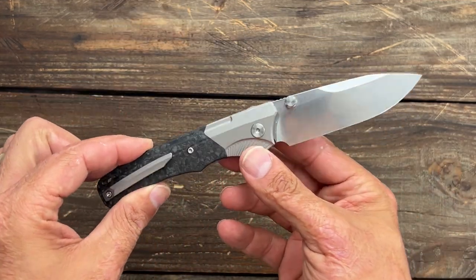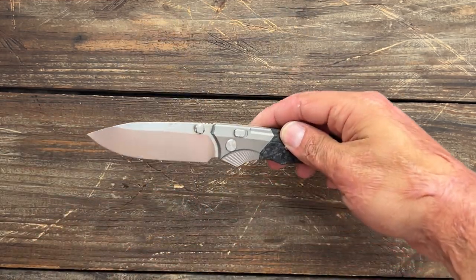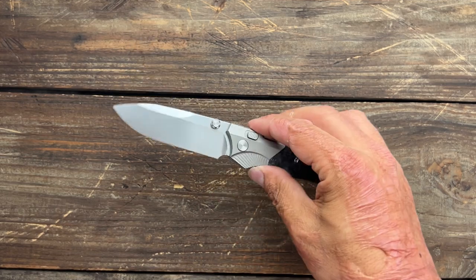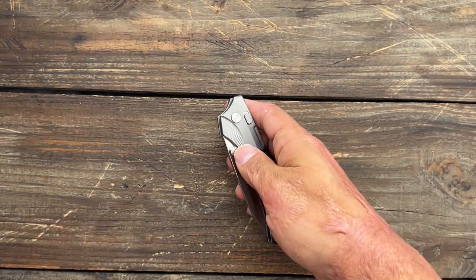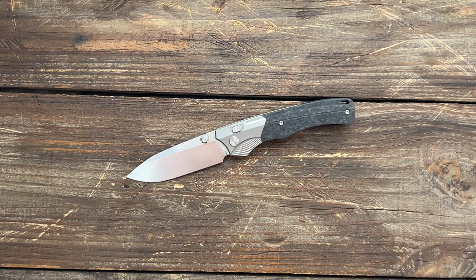Overall, though, my thoughts on the knife: yeah, it's definitely one I could recommend. It performed outstanding. I think it looks really, really attractive. It's nice and smooth, nice and snappy, good solid button lock on this one. And I was trying to find other button locks in M390 for this price, and there wasn't any on Blade HQ, at least. I was filtering, looking at that.